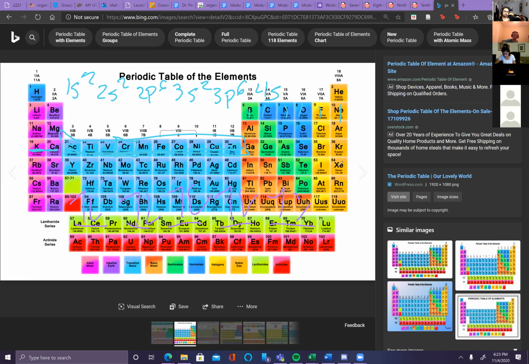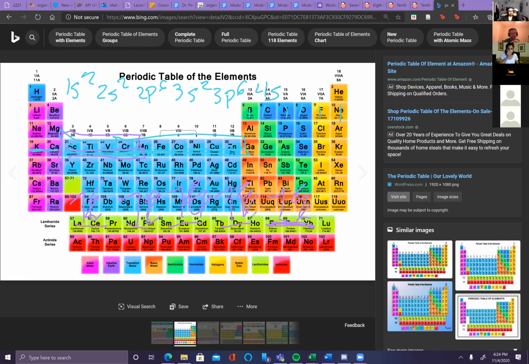10. 10, right? Okay, and if they were all unpaired, what's the most that we could have? If there's only 1 in each one of these orbitals, what would be the most we can have? No, if there's 1 electron in each one. So let's say we get rid of... Oh, 5. 5, right? So chromium has 4 in its d shell right here, right? Yes. So it's 1, 2, 3, 4. But it still has this one that's empty.